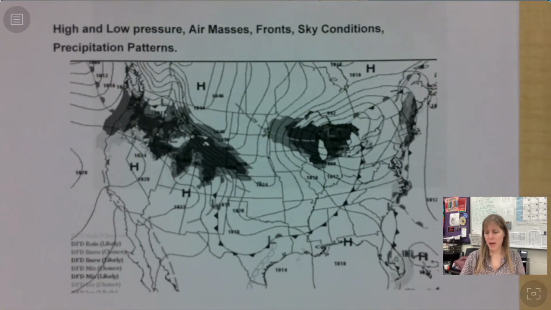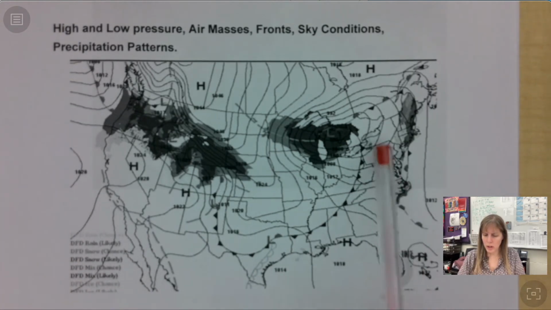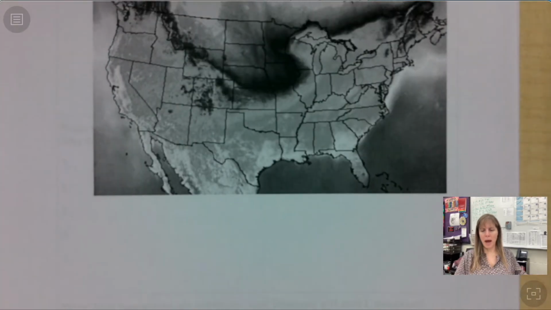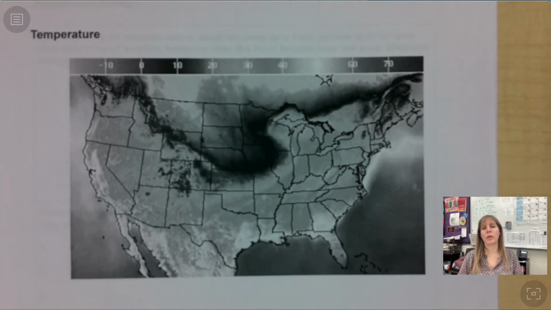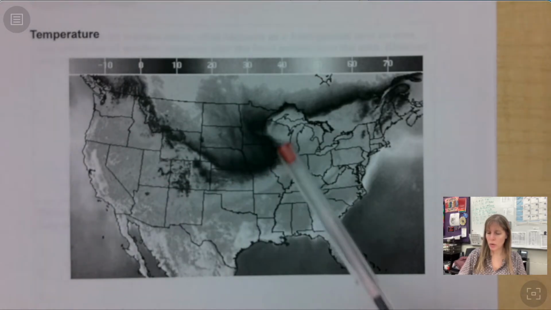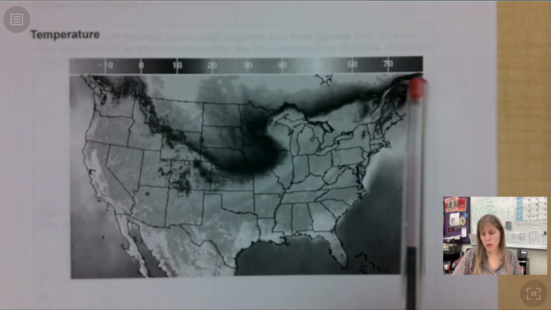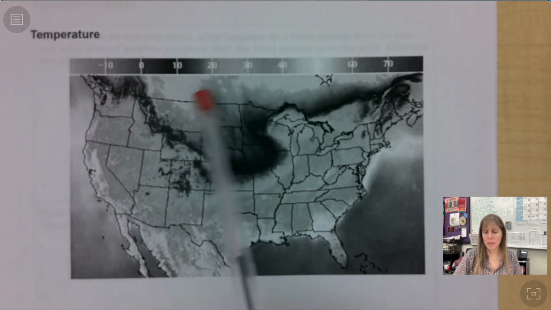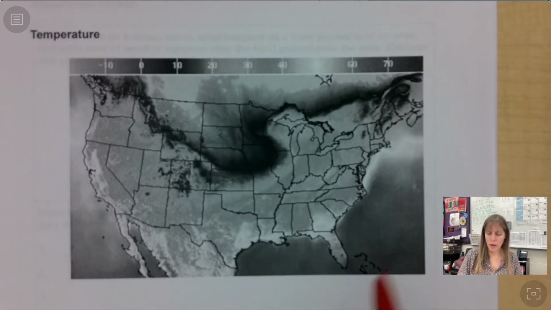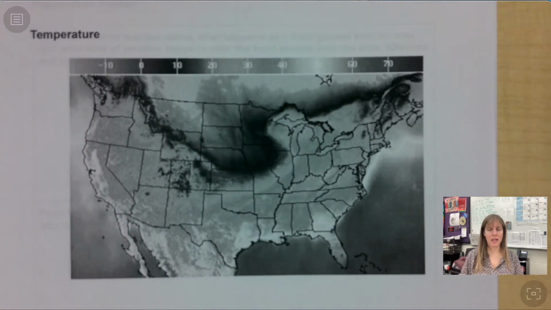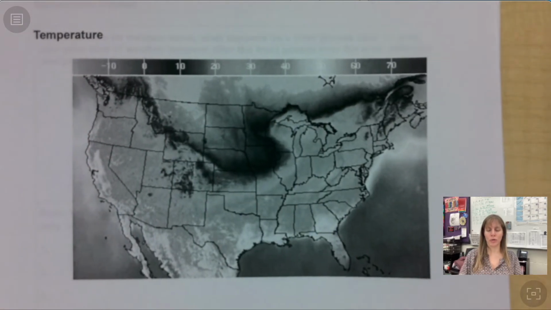So here's a weather map that has all kinds of different weather information on it. And if you are virtual, you're going to look at this weather map and be like, oh, here's a high pressure, here's a low pressure, here's a cold front, okay? And then the next map, it is in color, of course. When it's on your computer, we'll tell you the temperatures. It's cooler up here in the north, warmer down here in the south, and up here there's a temperature band, -10, 0, 10 degrees. Based on the color up at the top, you can find out where the warmest temperatures are and where the cooler temperatures are in the United States, and then just pick a city that's located there and use those for your high and low temperatures.